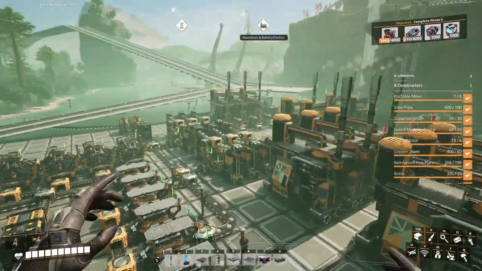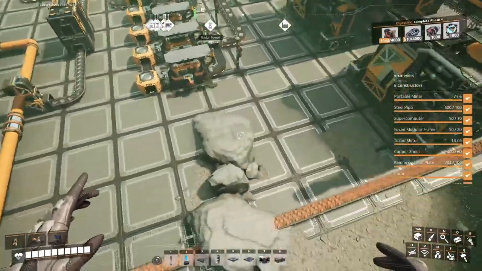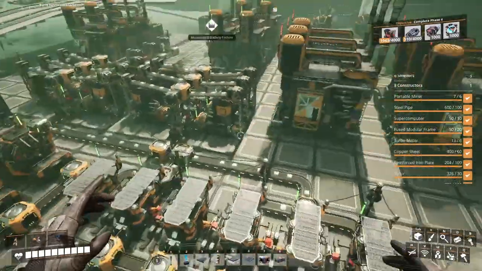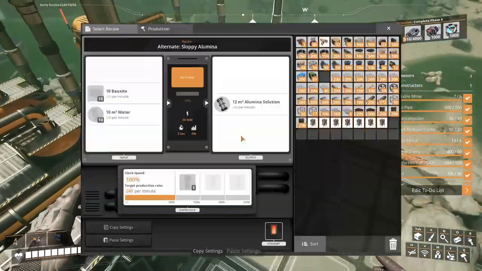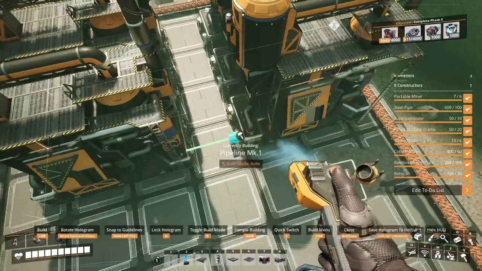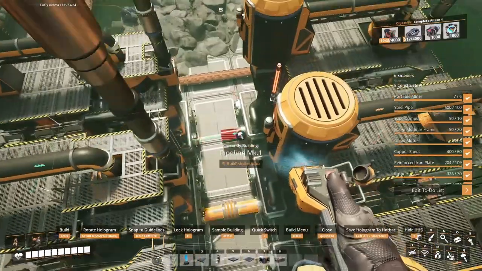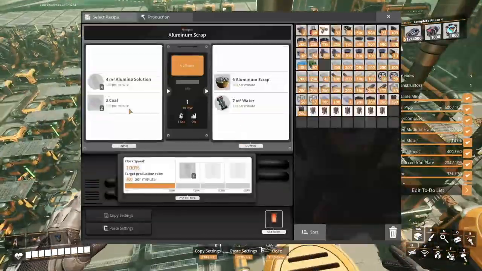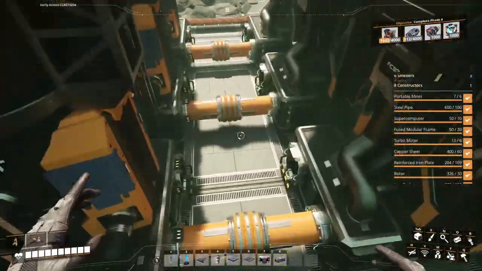I think I'm gonna lift them up, put some smelters in there, and put those six constructors on top of these and merge the exits. Yeah, that's what I think I'm gonna do. Okay, so this one is pushing the alumina solution. Let's just connect them all. Good stuff. These will take the coal. Each one of them takes 120.